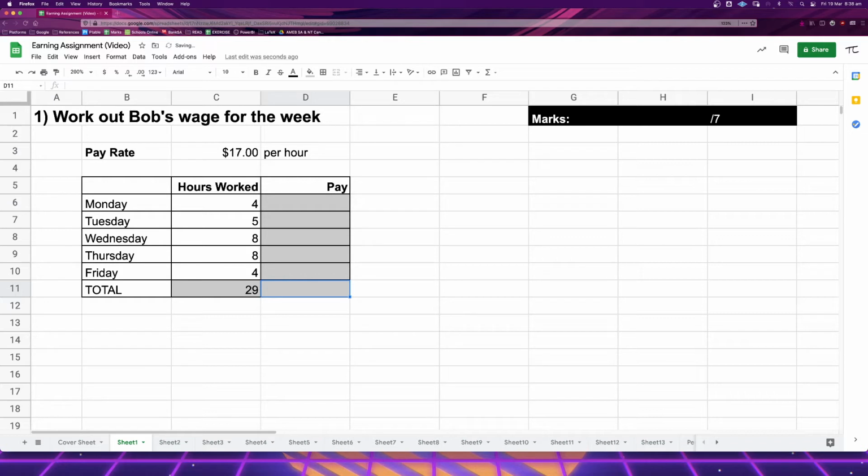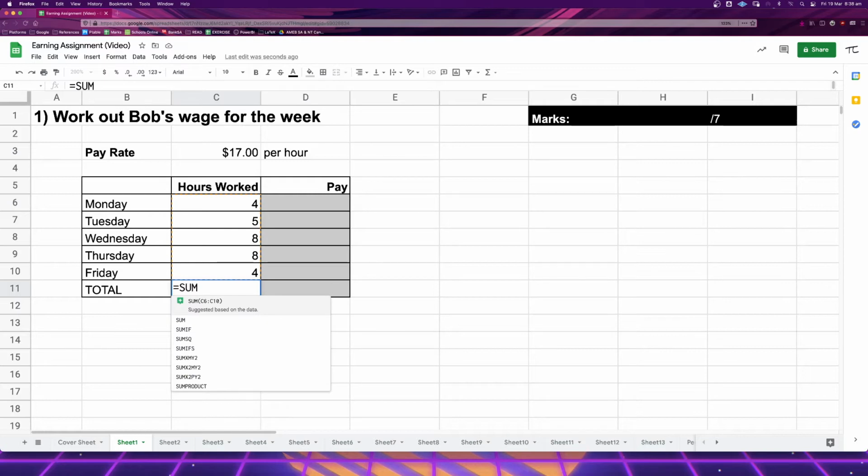That's all well and good, but then someone else who's looking at your spreadsheet might not necessarily know where that number's come from. So instead of doing it that way, what I reckon is better is, can we put a formula in this cell that will tell us what the sum is? Okay, so we're going to click equals, and it's actually suggesting exactly the formula that we want. Let's just pretend that that suggestion hasn't come up.